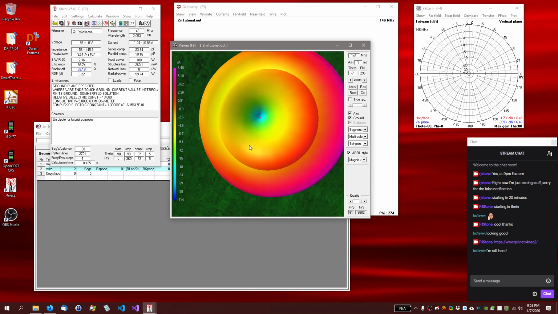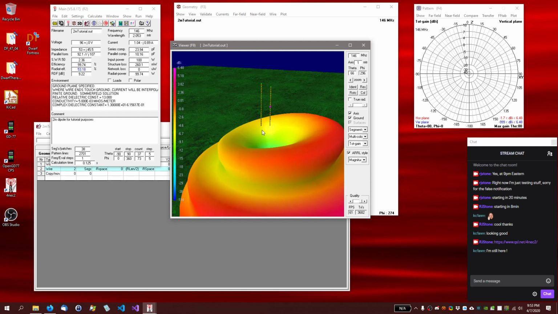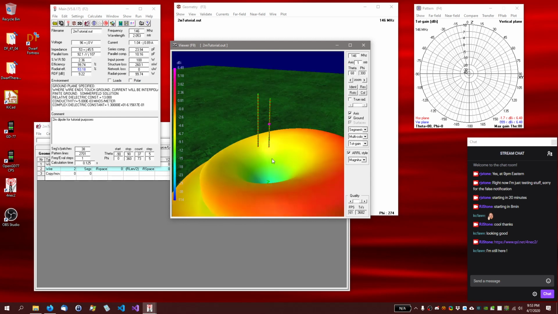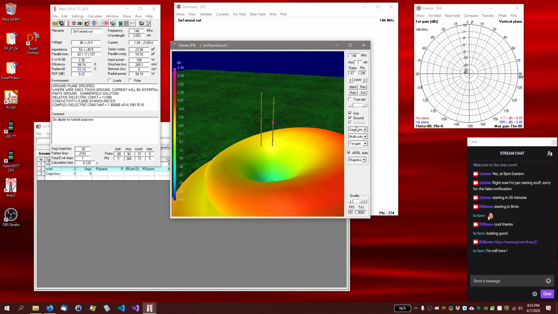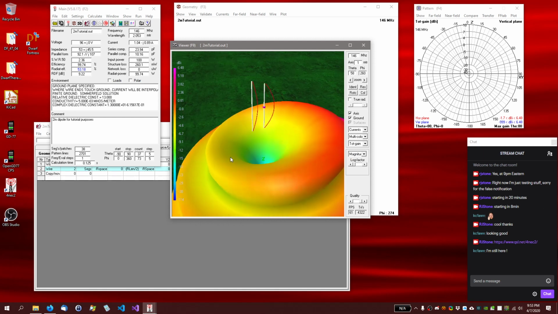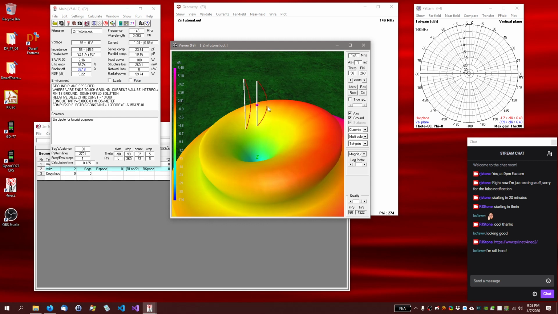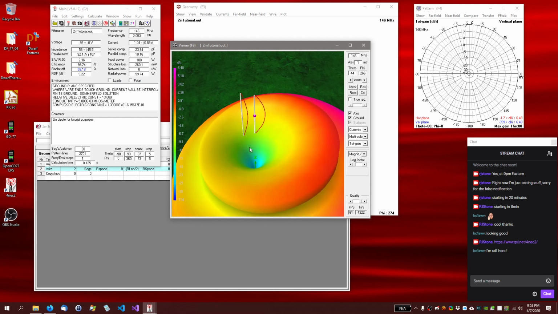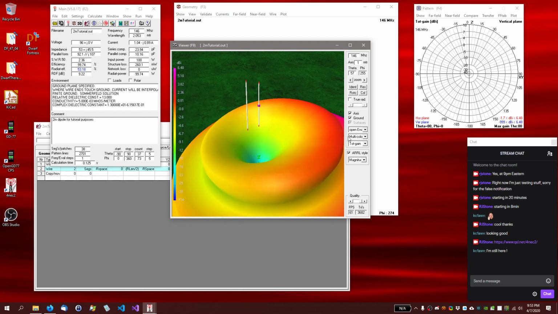Let's move back over here. This is a little bit awkward, but anyway, that shows you the individual segments. That'll show you the current. If you ever studied for the extra, you might remember that the current's always highest in the middle and lowest on the end. So that's basically what this is showing us. In this case, it's pretty obvious what the currents are going to be, but you can visualize that on here. Open ends just marks the open ends with a red thing. Anyway, there's some stuff in here you can mess with.